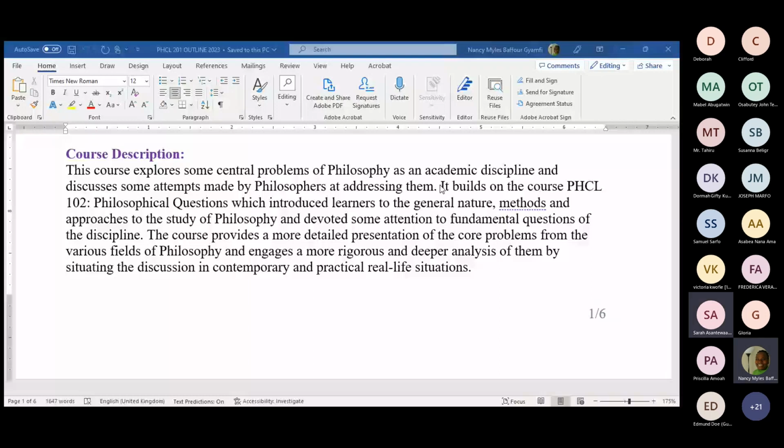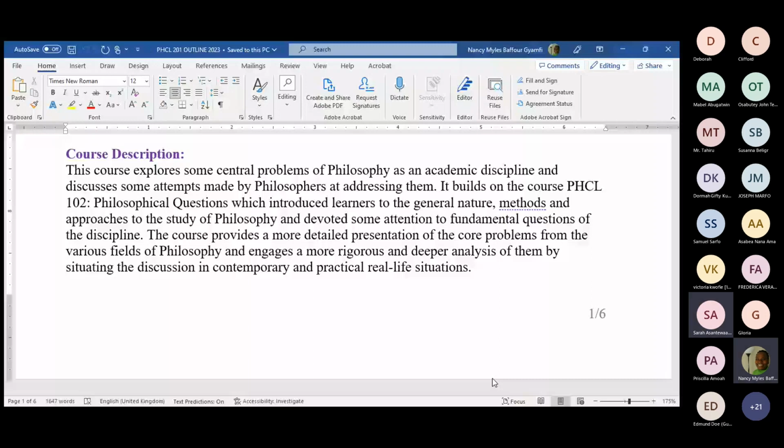Course description. Yes. This course explores some central problems of philosophy as an academic discipline and discusses some attempts made by philosophers at addressing them. It builds on the course PHCL201 philosophical questions, which introduce learners to the general nature, method, and approaches to the study of philosophy, and devoted some attention to fundamental questions of the discipline.